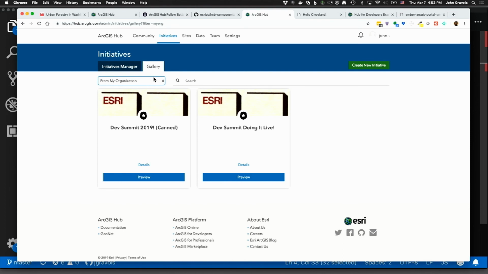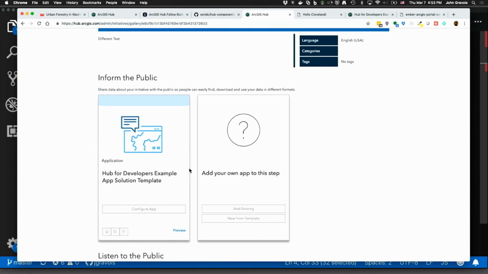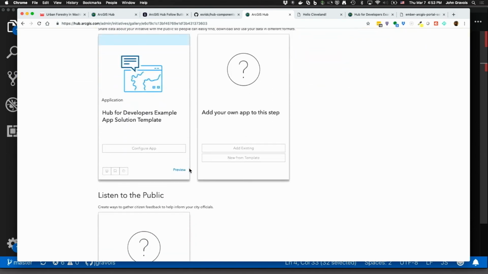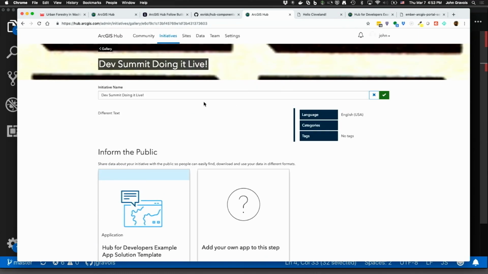Once you share it with a user, it doesn't matter what organization they're in, they're going to see your great, better, more advanced template. And when they preview this, they'll see the same options and say, oh, here is a cool solution template I can deploy. Great. I see what the steps are, how this whole playbook works for dealing with this problem. All right, great. So I want to activate this initiative. I'm going to call this one deployed.